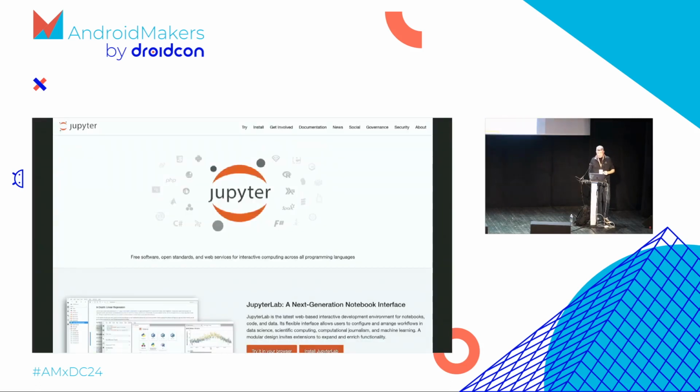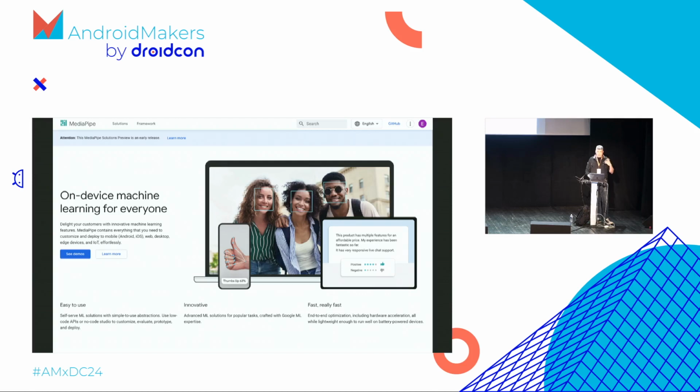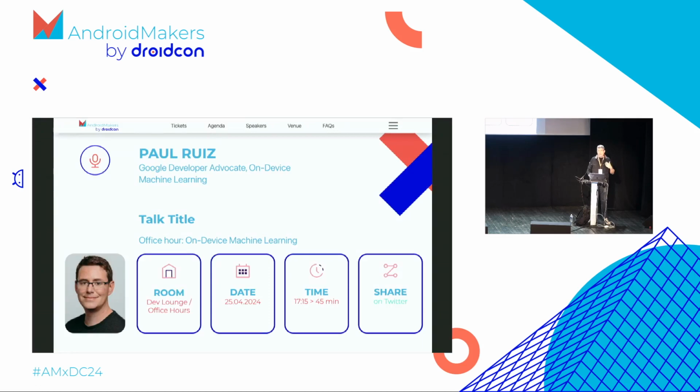All right, cool. So I'm going to try to fly through a few of these things, but today we're going to work with Jupyter Notebooks a little bit. Before we build and fine-tune our own model, I should mention that there's easier ways of doing this. If you've been here in the room before me, Paul was here talking about MediaPipe. MediaPipe is a really valid and easy way of training models and fine-tuning them a little bit. What you don't get is as much of the fine-tuning that we're going to look into, and you get a bit less of an understanding. But you do get a really quick way of picking certain models off the shelf and working with them in your use case.